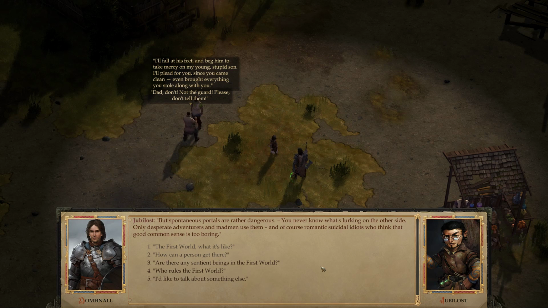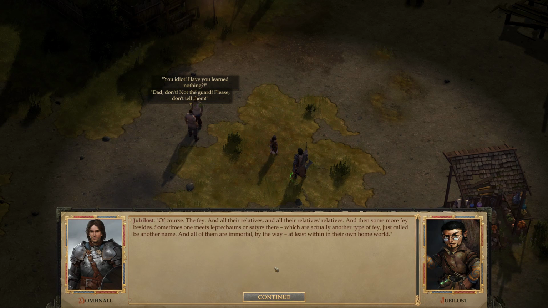Only desperate adventurers and madmen use them, and of course, romantic suicidal idiots who think that good common sense is too boring. Are there any sentient beings in the first world? Of course, the Fae, and all their relatives, and their relatives' relatives. And then some more Fae besides.